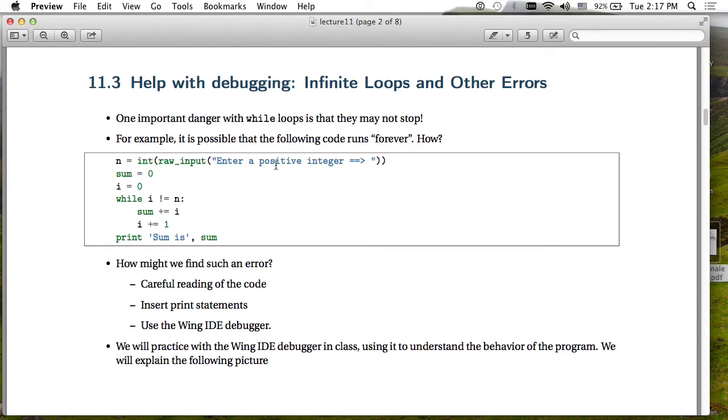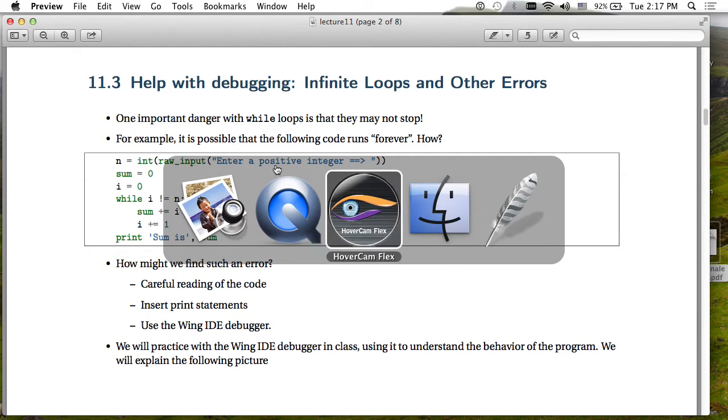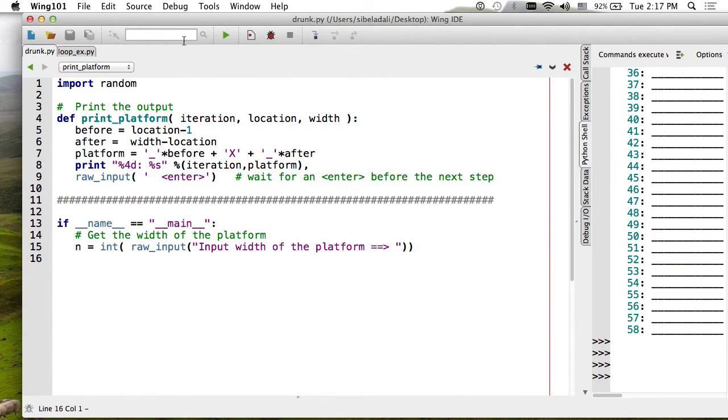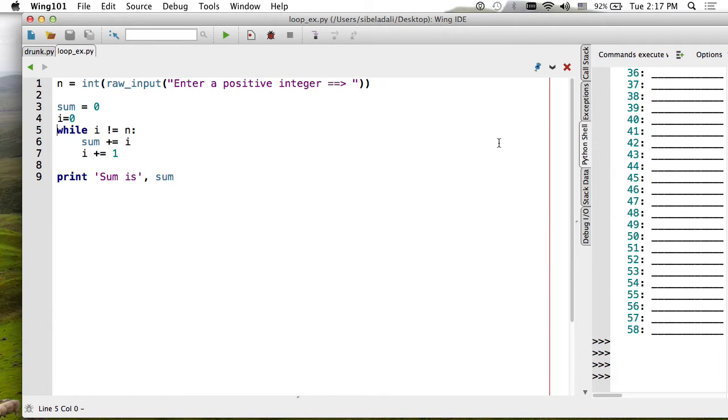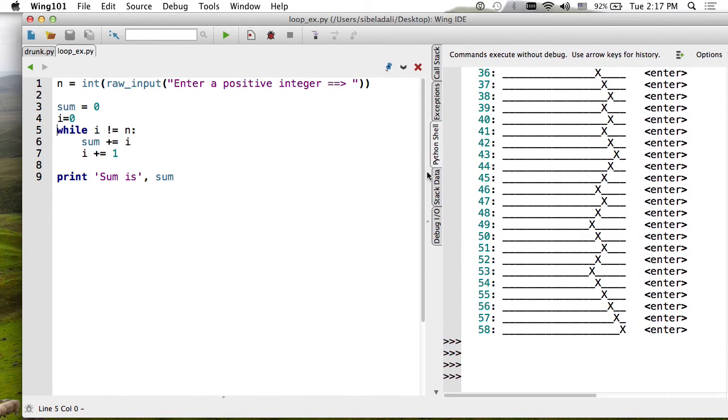So, one of the things that we are going to do is look at how we can understand something like an infinite loop. So this is a very simple program.